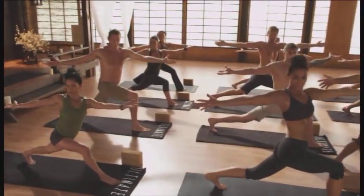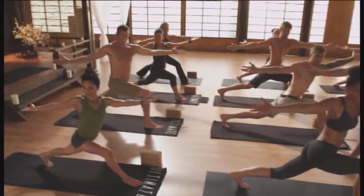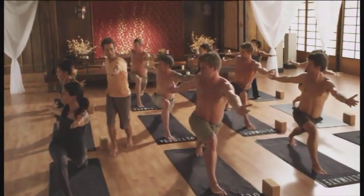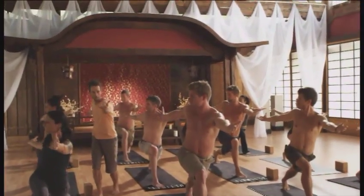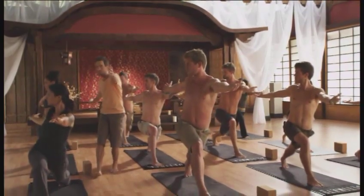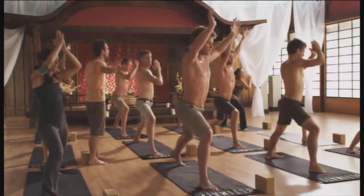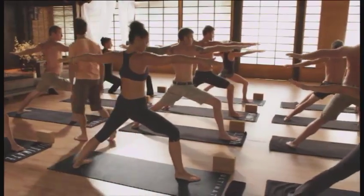Lean forward on the inhale, and then come back up to a straight spine on the exhale. Good, again, inhale, lean forward, and come back up to vertical spine, exhale. One more time, inhale, lean forward, back to a vertical spine. This time, both arms to the sky as you face forward. Warrior two, back foot flat, left arm behind, right arm straight out in front.